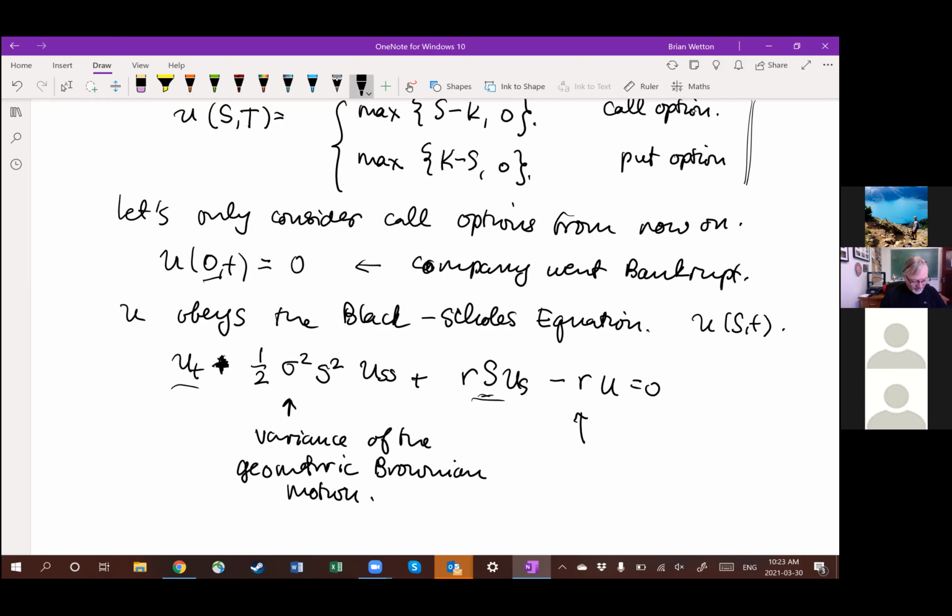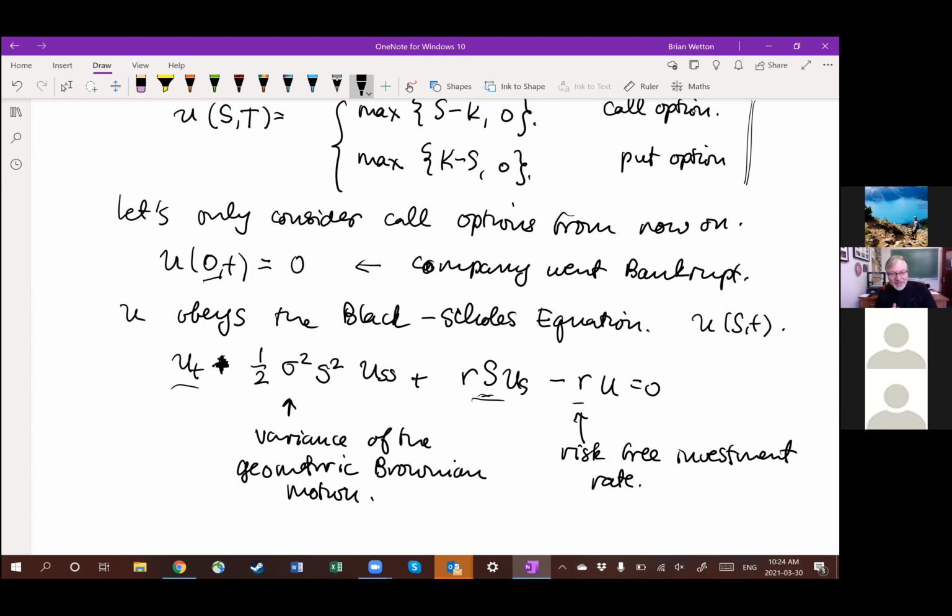What's this R? This is the risk-free investment rate. So that's if you just took the value of your asset and put it in the bank, at, I don't know, what interest rates do the banks pay now? Canadian banks will say they have no risk, but that's a very small amount. Okay, so let's have a look at this.